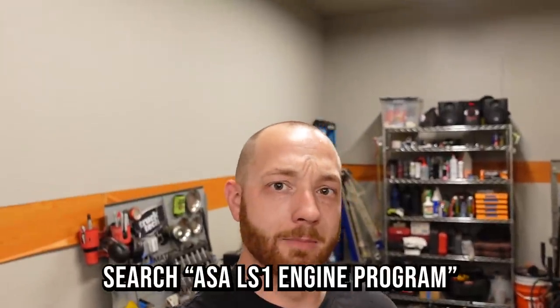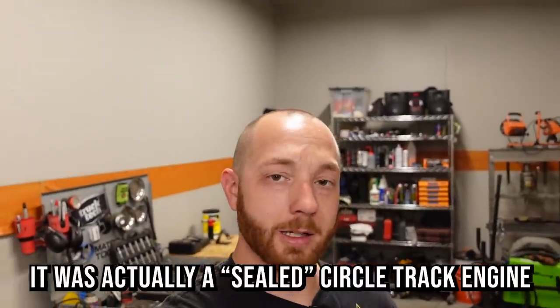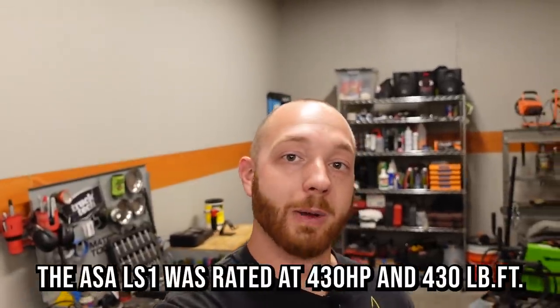But there was also another car they had, and I had never heard of it before I started doing injector research, but I believe it was called the ASA or maybe the ASM Corvette. Pretty sure it was like a track only car you could buy. It was an LS1, maybe an LS6, but it had a little bit more power than stock, and it had these injectors in it, 36 pound per hour.